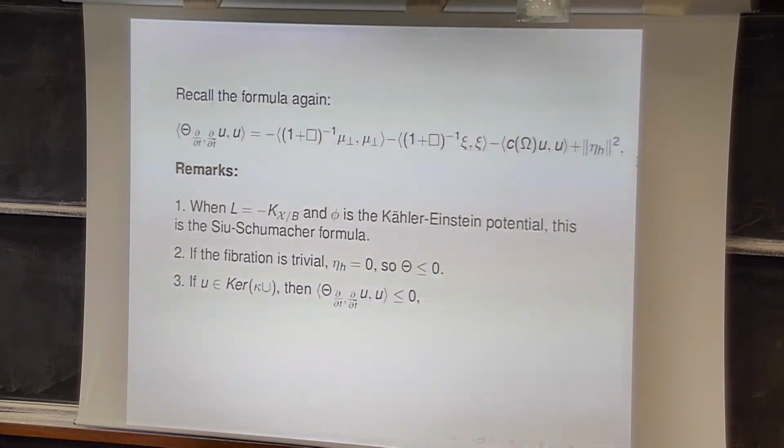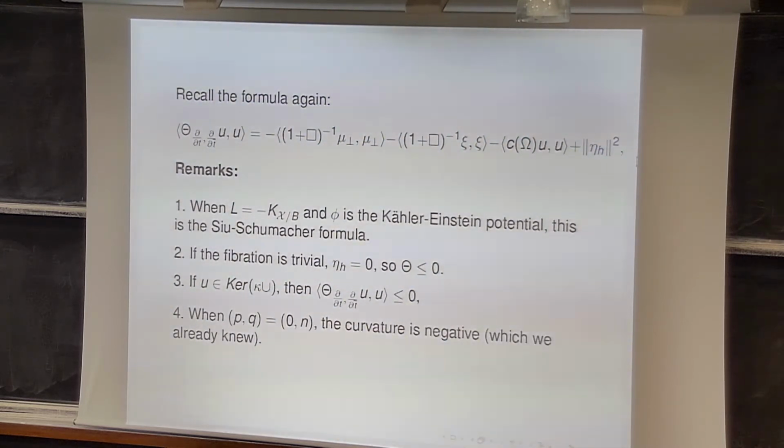And we also see that if U has the good taste to lie in the kernel of this operator, which didn't come out so nicely, but this operator is the cup product with the Kodaira-Spencer class. If it does, then eta is still 0 because eta was precisely this thing applied to U. So then this will still be 0, and you get that in the kernel of this thing, the curvature is negative.